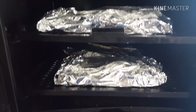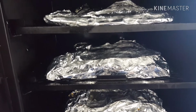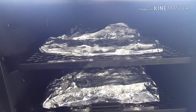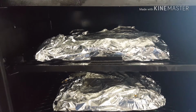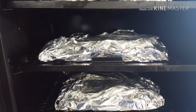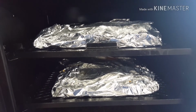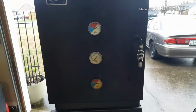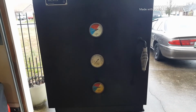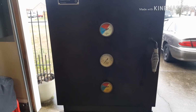I double wrapped them because if you just wrap them one time, they might get a hole or something, or the juices just find a way to leak out. So when you double wrap, it's kind of like an extra security blanket from any of the juices leaking out. So I'm going to leave these on here for another hour. Take them off, check them for doneness, and that'll be the end of this video.